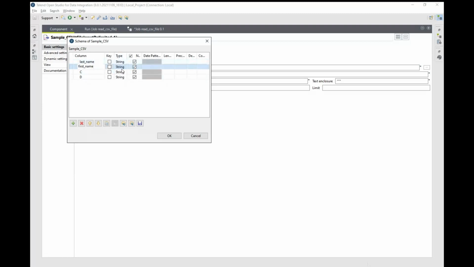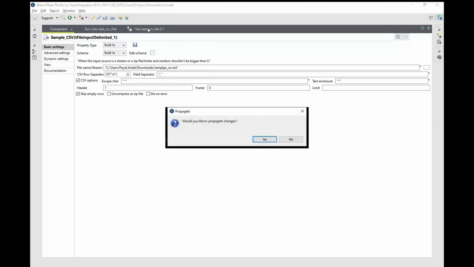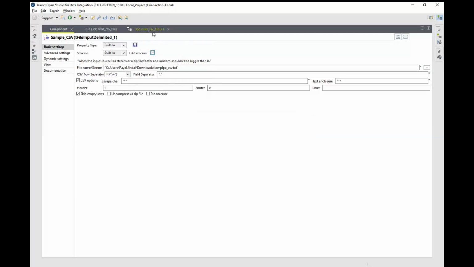Here you can select the type as well. To change the data type, you have to click here, and according to the data you can change the data type. Then you can also set the length and the precision. Click on OK. Now all the settings have been done for this file.